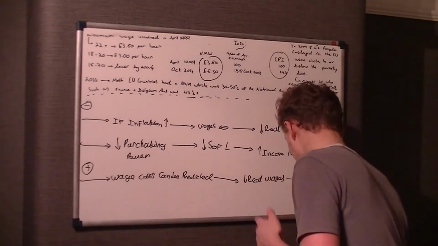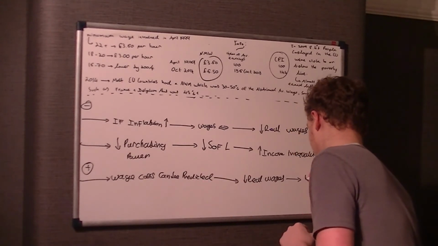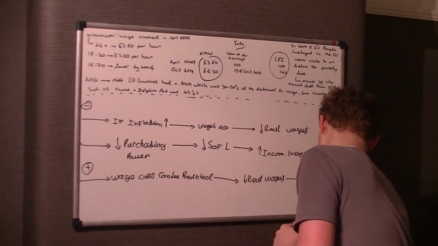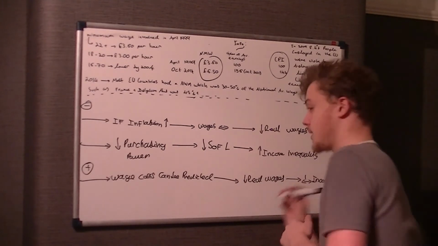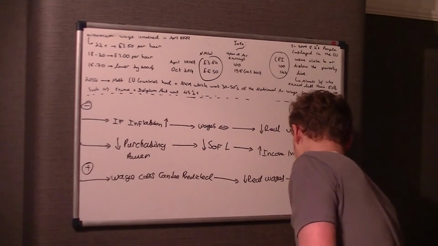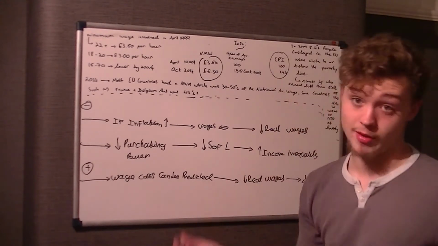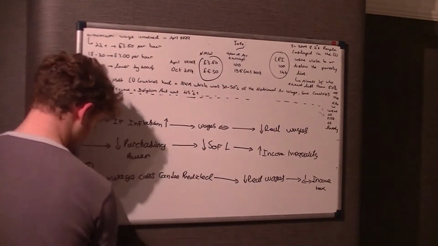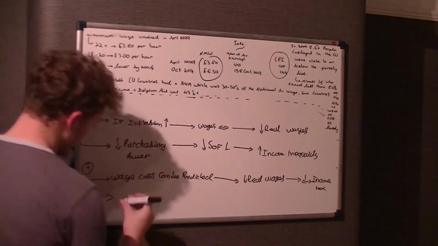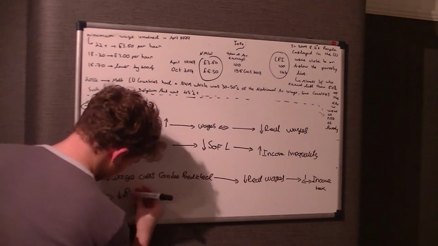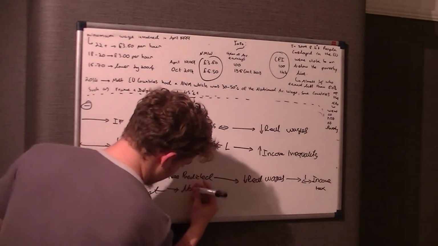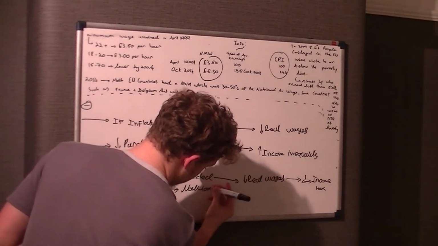So, assuming that the income tax remains the same, basically the government's getting more in from income tax because that's increasing with inflation, but the wages aren't. So therefore, the budget deficit decreases. So therefore, we can also say the national debt decreases as the government's having to borrow less and it's getting more in.